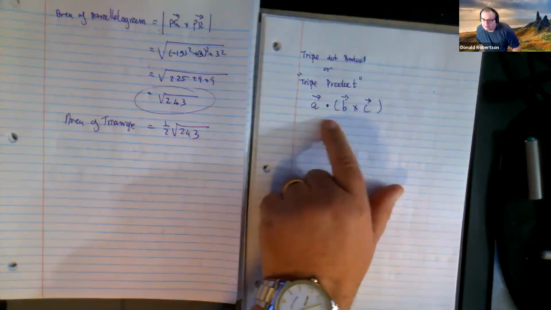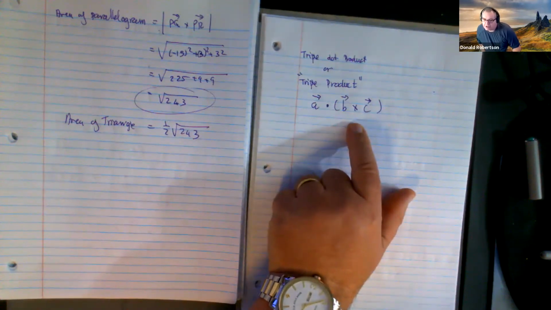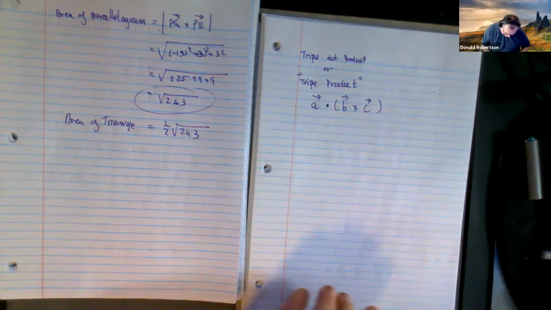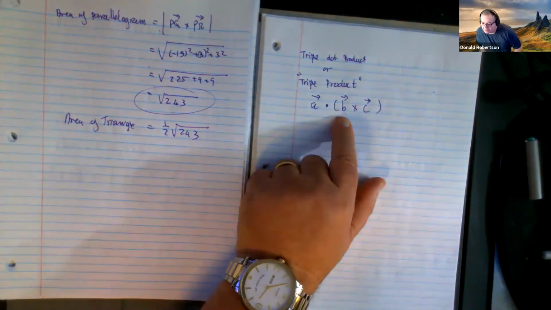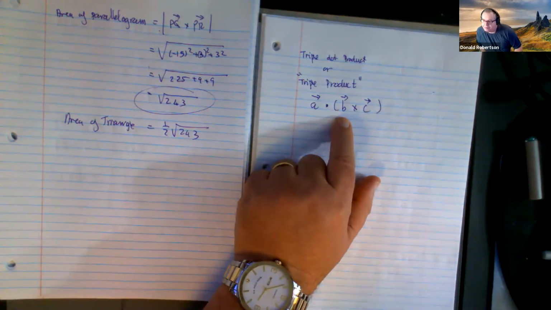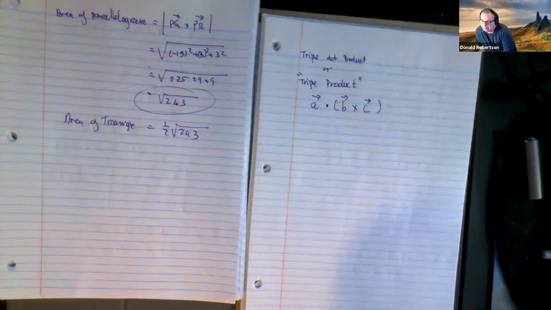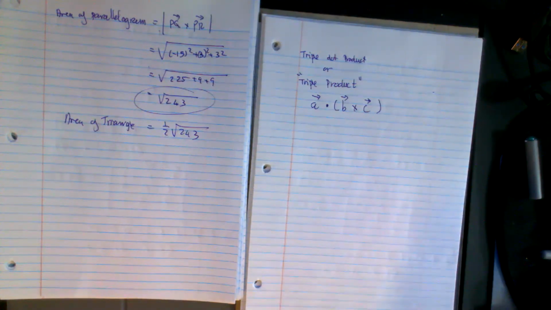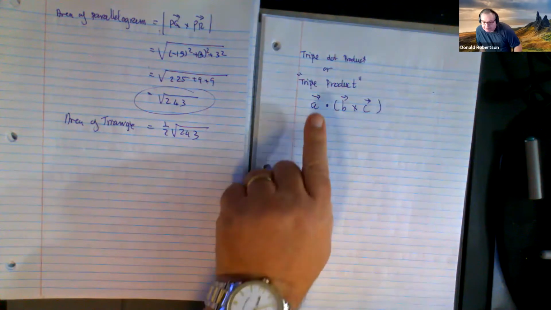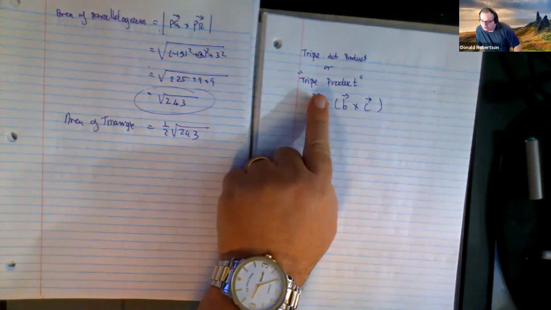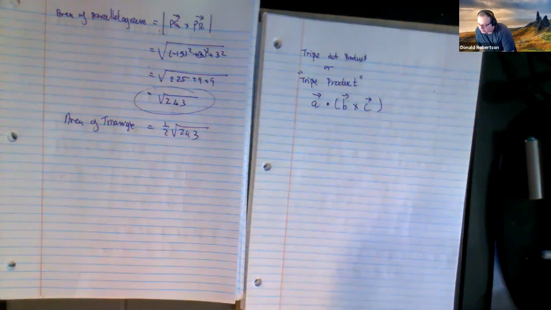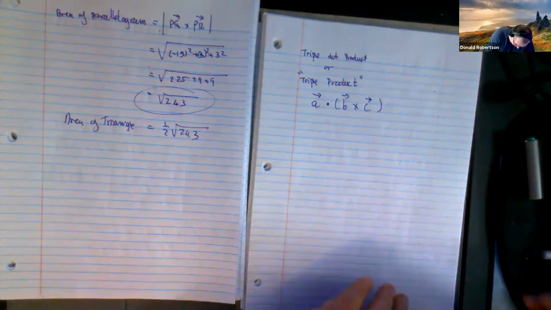But before we calculate that, let me tell you some interesting properties about this thing, right? Is this going to be a vector when I'm finished or a scalar? Is it going to be a vector or just a single number? Which is it? A scalar? Yeah. Would you agree B cross C is just a vector? And then isn't a dot product a vector dot product a vector? Doesn't a dot product always give you a number at the end, right? A scalar. So it is a scalar.